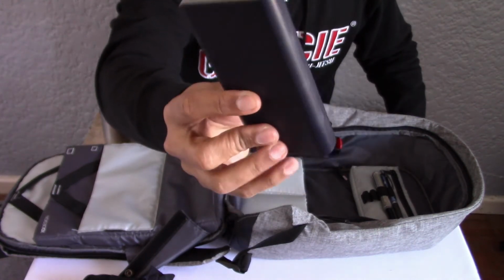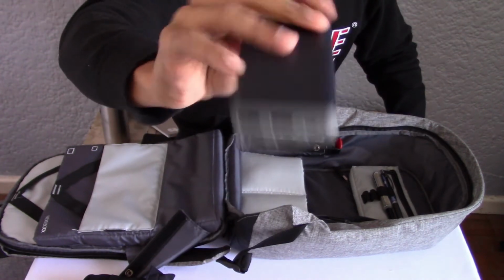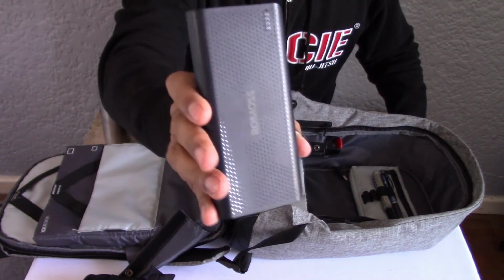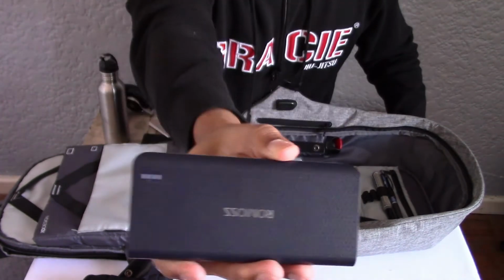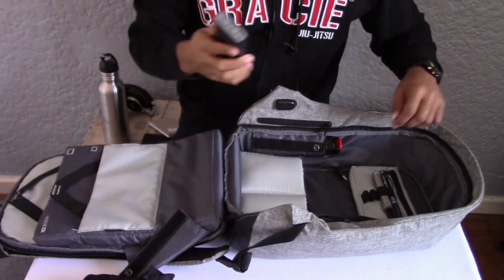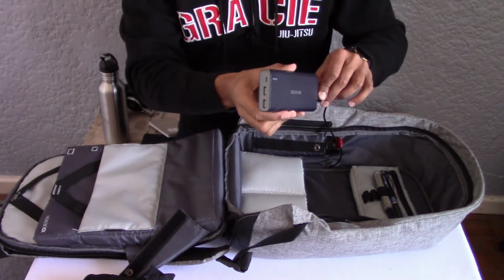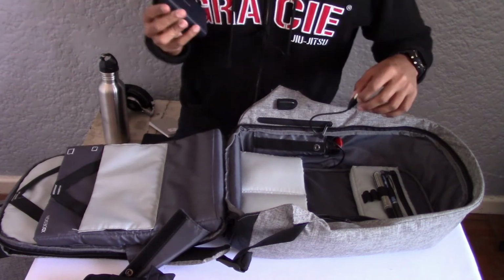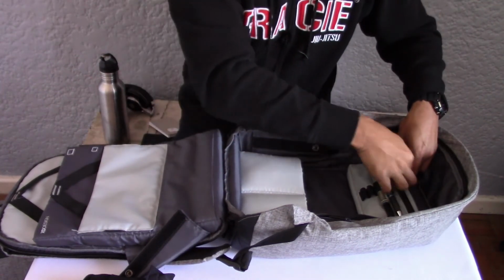This costs, I think, between 400 and 600 rand. I can't remember exactly. So if you do need power on the go, remember cell phones these days last like 15 minutes and they're dead. Definitely invest in one of these. And the way this works is there's a cord that comes from the inside of the bag, plugs into here, and I'll show you where this cord goes to in another shot. That's everything that's in here.